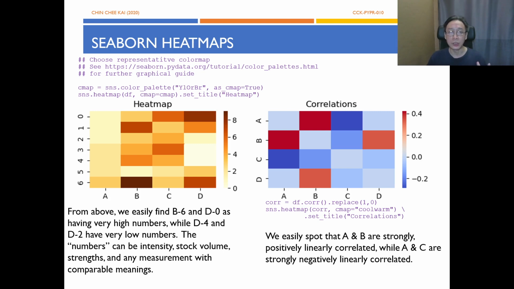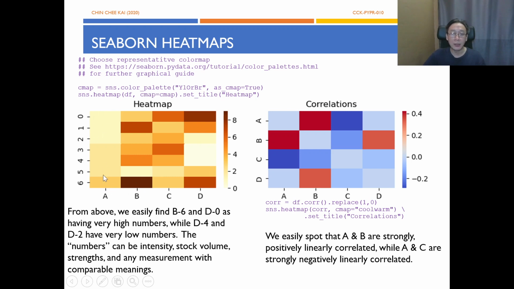So sometimes we are not so keen on finding the absolute value itself, like 7 and 8. Maybe that's not much of a difference. But we are more interested in extremities. Then in that case, color maps or heat maps really bring out all the important pixels and cells that make sense to us. So we know where the cold cells, the low temperature cells, the zeros, and the high temperature cells are. 9 is darker and browner than the 8, for example, right? So the heat map immediately shows that.